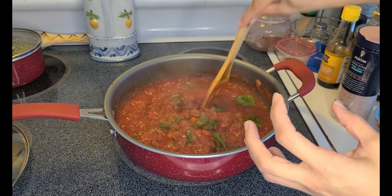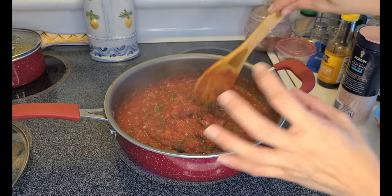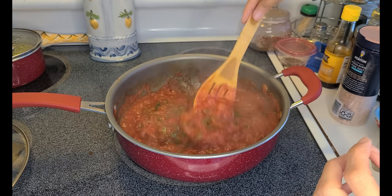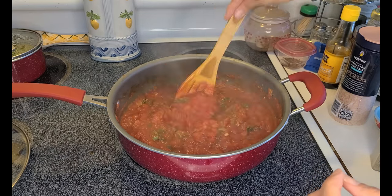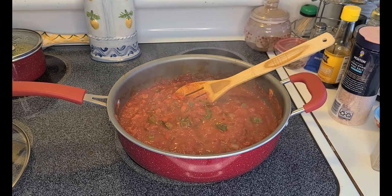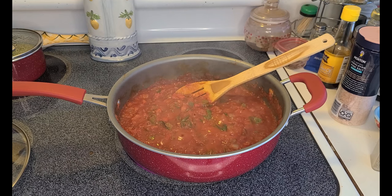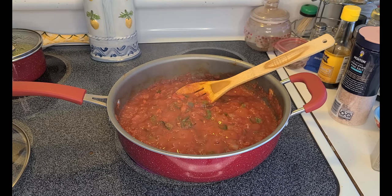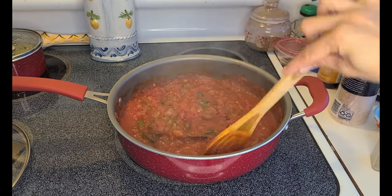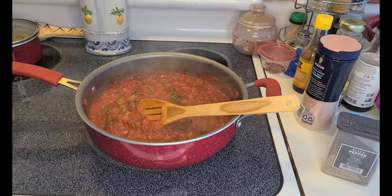It's up to you, whatever kind of texture of the basil. Ako kasi mas gusto ko yung ganyan dahil maliliit lang naman siya. So I just left the basil just like that. So while we're doing this, we're going to set up our oven.